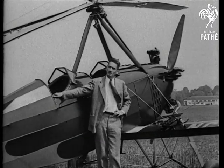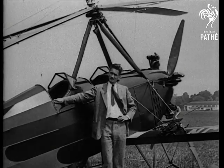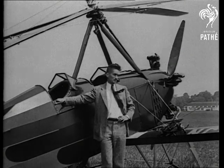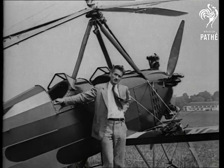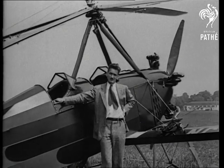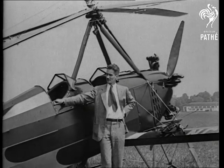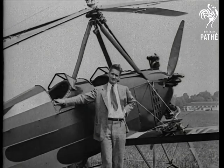In trying to understand the principle of the autogiro, two questions arise in the minds of the curious. It is easy to see that mechanically gyrating windmill blades above the fuselage of a plane will develop lift, just as a rotating propeller in front develops pull. However, since the name autogiro indicates that these blades turn automatically once the machine has left the ground, it is difficult to understand how, in turning automatically without power from the engine, they exert a lifting force on the plane — and above all, it's hard to see why they turn.